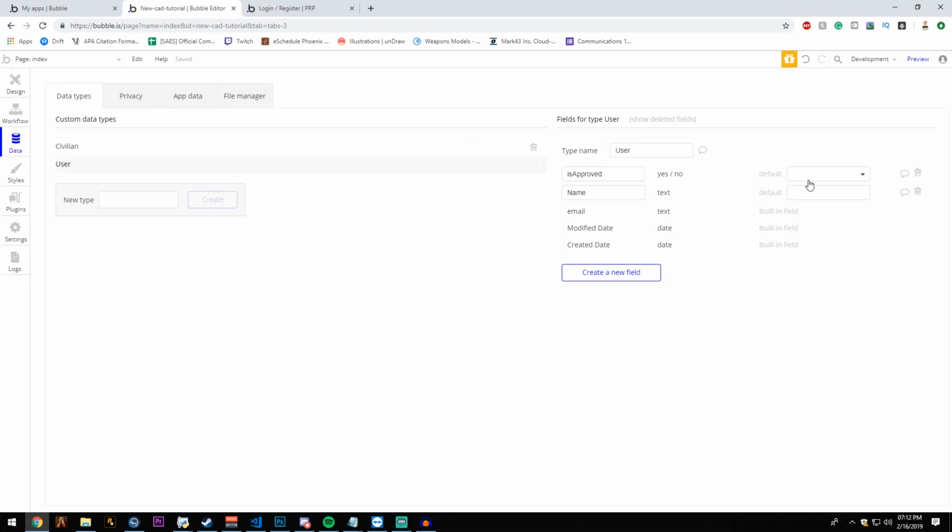Is approved is a yes, no. And here's the default value. So anything you put in these defaults, if you don't set them in your workflow at any point, when you create the account, it'll set to this default. So this default is going to be false. Okay, fantastic. So we have is approved is false, name, whatever.